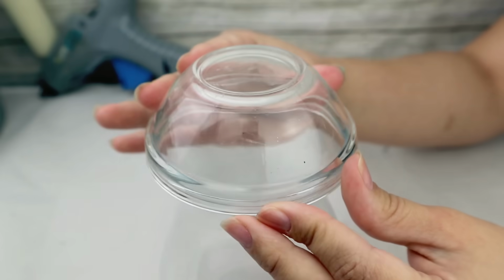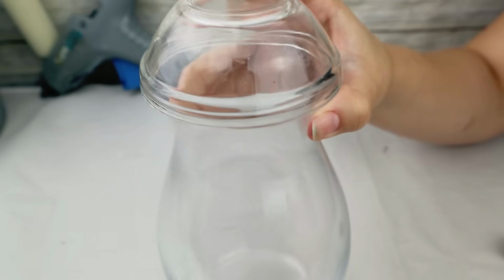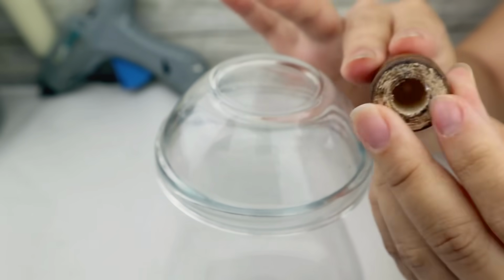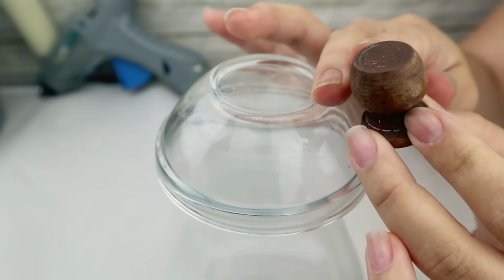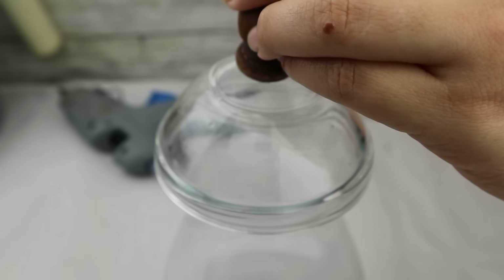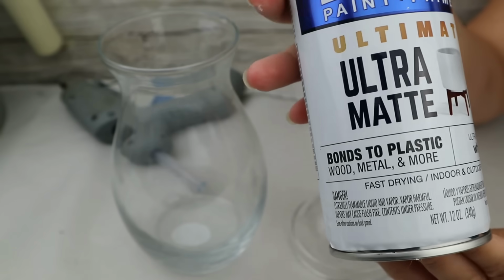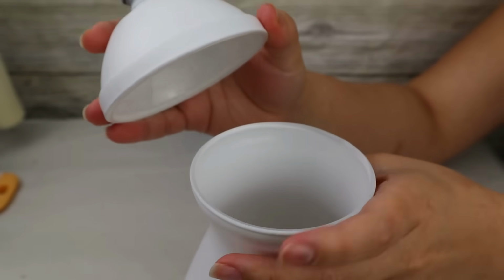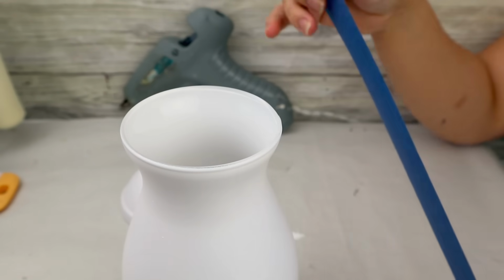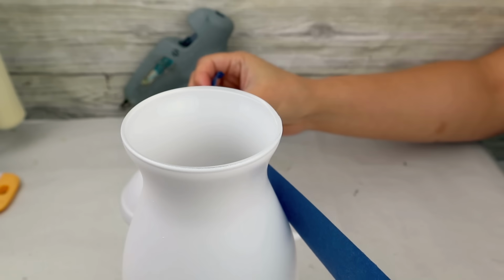And for the final touch, you need something to lift the lid, like a handle. For that, I decided to use this wooden cap that I have in my house, and I glued it with hot glue, but you can use whatever you have at home that looks like a handle for this ginger jar. From there, I'm going to be painting everything with my spray paint in white color and then let it dry very well. You can leave your ginger jar only white if you like it, or you can add designs or texture to it.